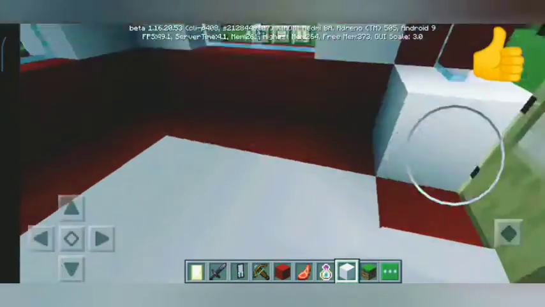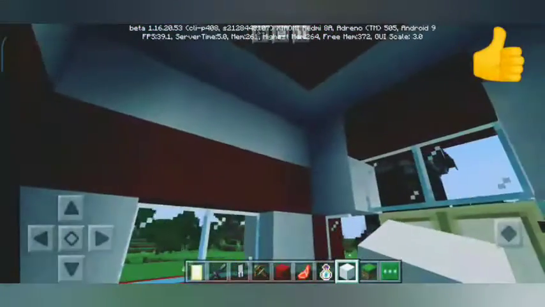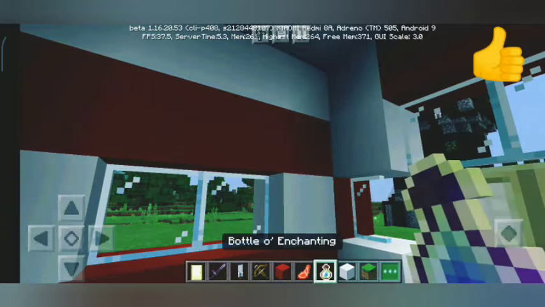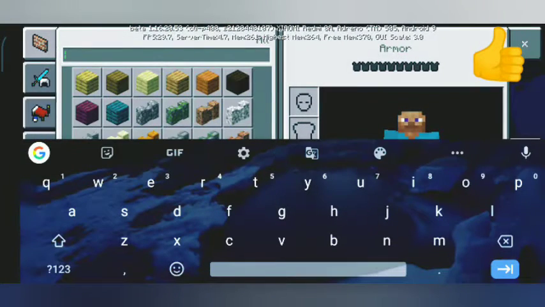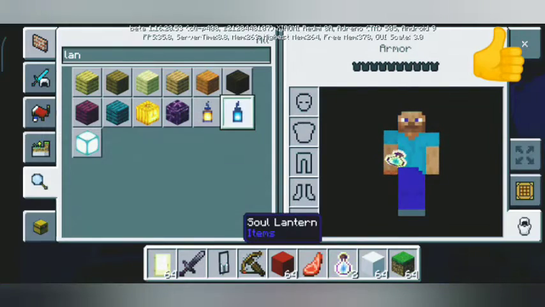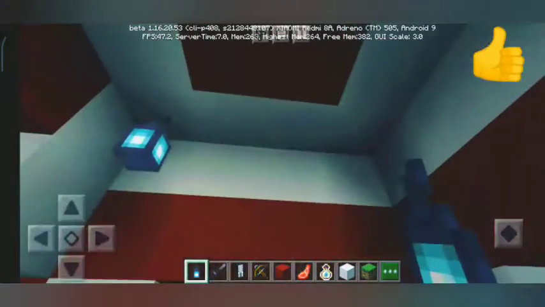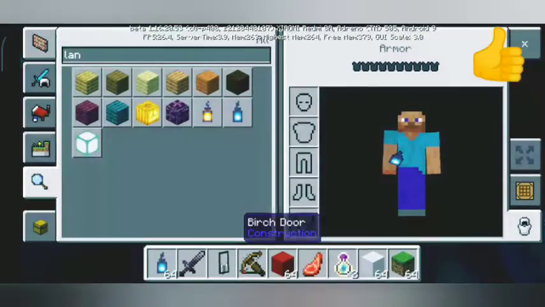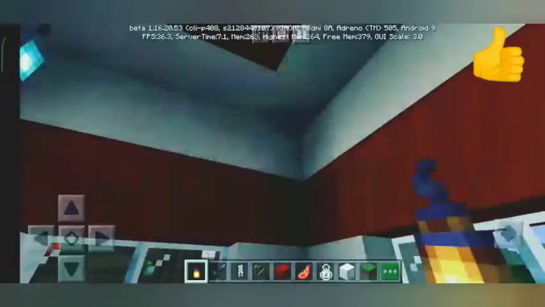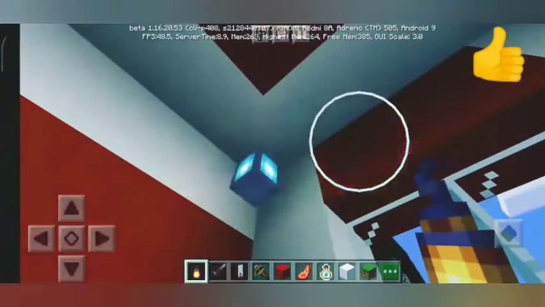Okay, so our floor is also done, our decoration, our house is also done. Now we have to do some lighting. We don't need this bottle of enchanting, so we will take a lantern. I don't know how the soul lantern is. It's looking cool, not bad honestly. But let's see that one lighting. Let's see this one lantern. Okay, this one is more powerful. I need lighting. Means lighting also, we need decoration also.